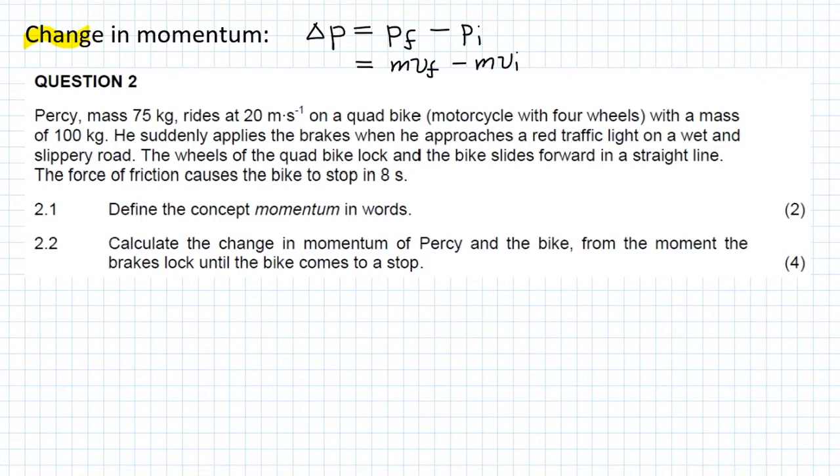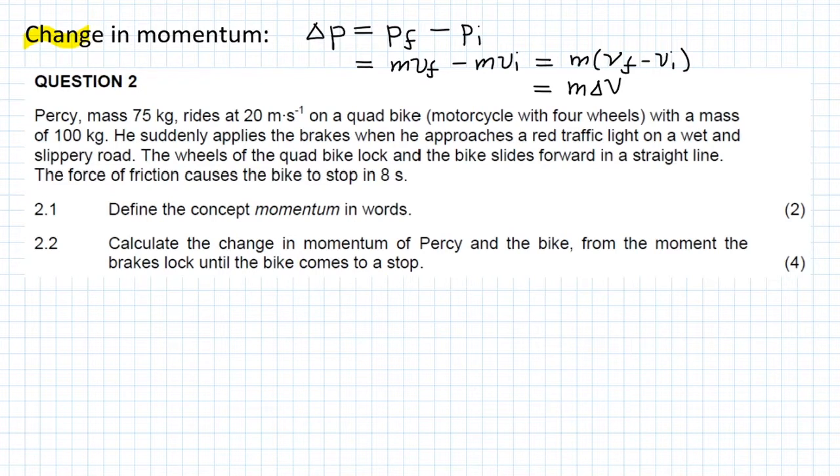And since the mass of the object will be exactly the same, we can factorize out the mass, leaving us with v final minus v initial inside of the brackets. In some textbooks, you may see that they then say that the change in momentum is equal to mass multiplied by the change in the object's velocity. So each version of this is basically exactly the same. This is how you calculate change in momentum.